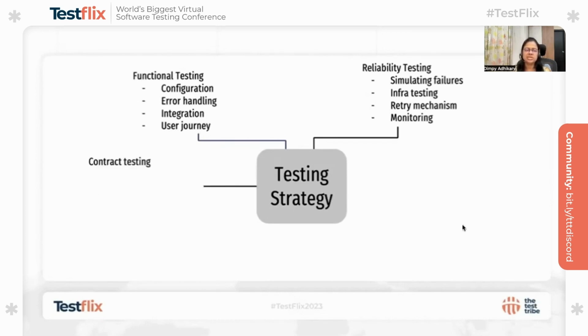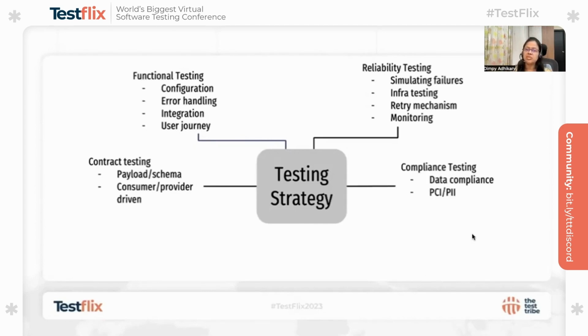Next is contract testing. In contract testing, we generally validate the payload and schema. We validate all the mandatory parameters, the structure of each parameter, what we are expecting, and the data types of each parameter. Consumer and provider driven contract tests: because again, the webhook sits in between two applications, it's very important that we do bi-directional contract testing.